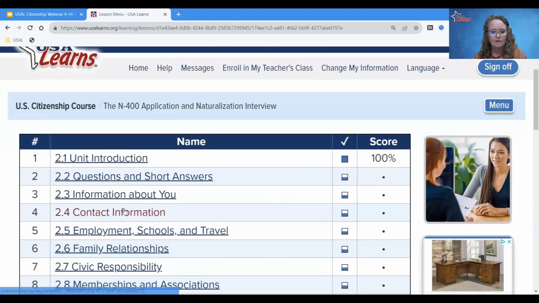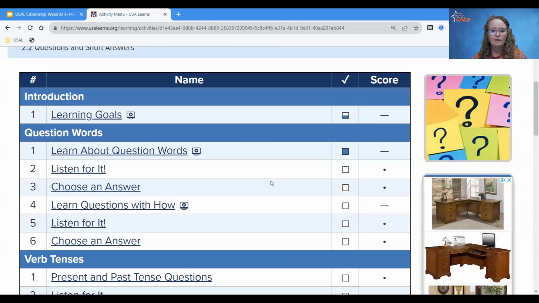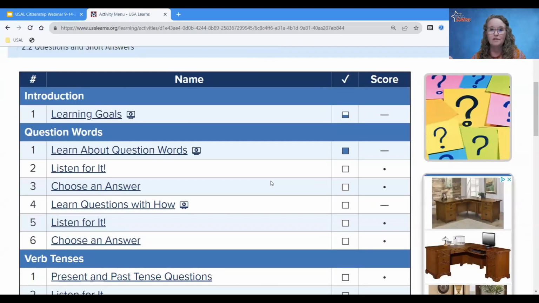All right, 2 is questions and short answers. And here we teach about the question words, you know, who, what, where, when, those kind of things, because the whole point of this really is to get learners ready for that interview, right? And if they're a little fuzzy on the difference between who and where or what and when, it'll be hard to answer the question. So we teach about the question words.